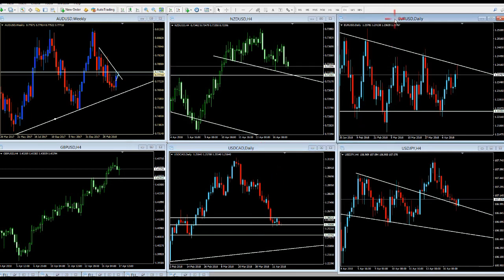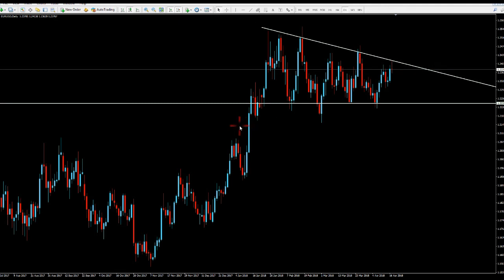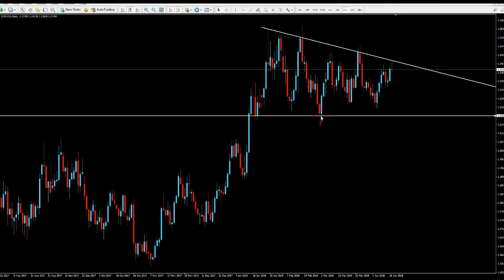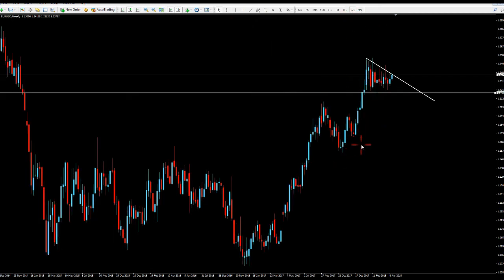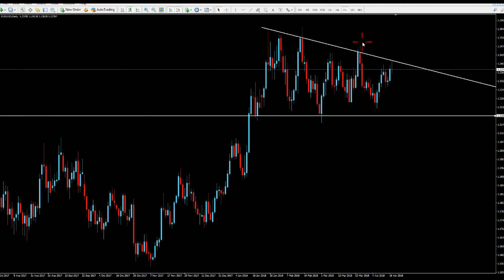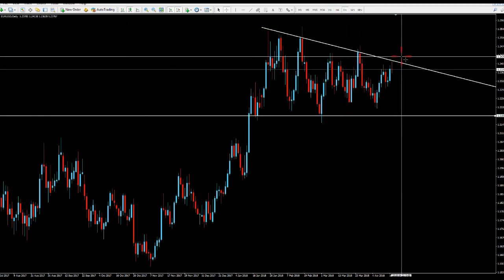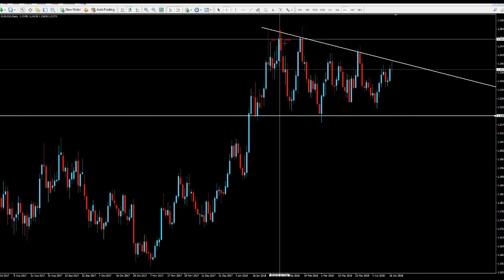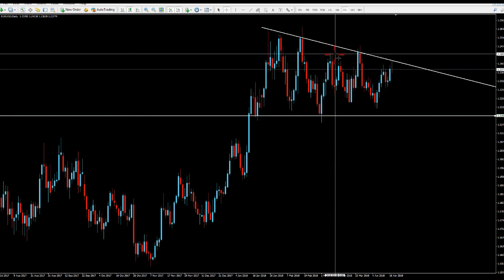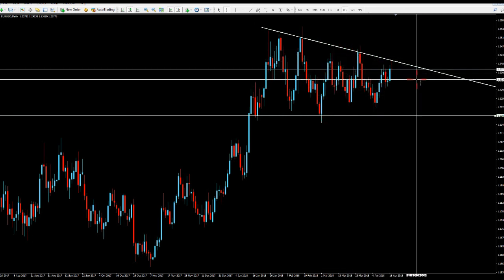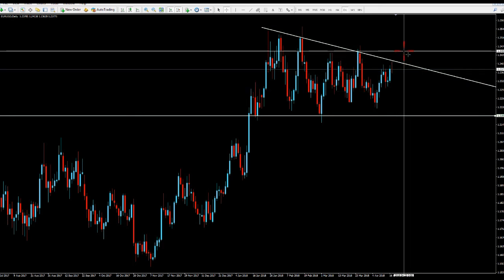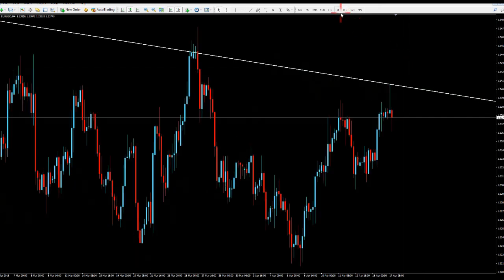And let's just look at EURUSD as well. We see it's contained within this flag pattern, you could call it. So pretty much support all the way from down here and resistance up here. Still on the weekly it is bullish, but like I said, it's confined in this area. So we want again a clear breakout out of this pattern, because you can see how it's been making lower highs and slightly even sideways. So we would like a breakout in either direction. I don't like to trade this right now. On the lower time frames, it could be traded.